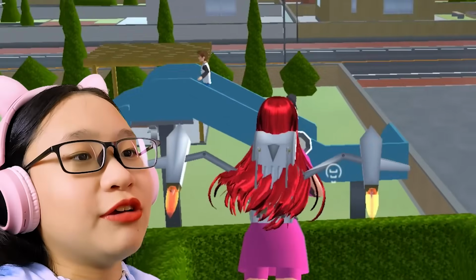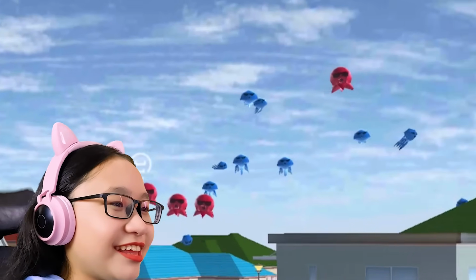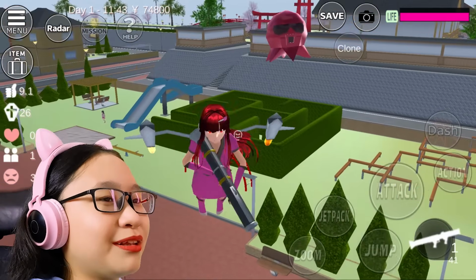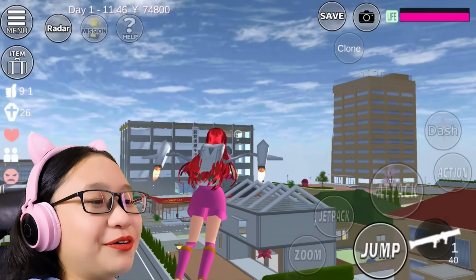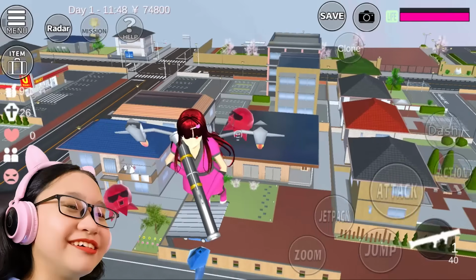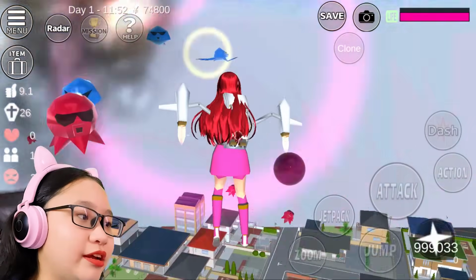There we go. Oh, you kids having a great time. That's great, but can you look at the sky? Look, kids. There's octopus in the sky. But don't disturb them. They're all following me. Where did that flying thing go? Do I have to kill all of them? Oh, gosh. These things annoy me so much. Get away. Die. Oh, there it is.